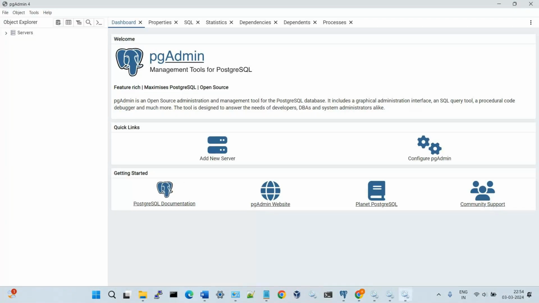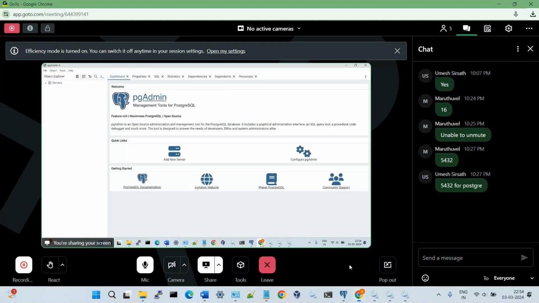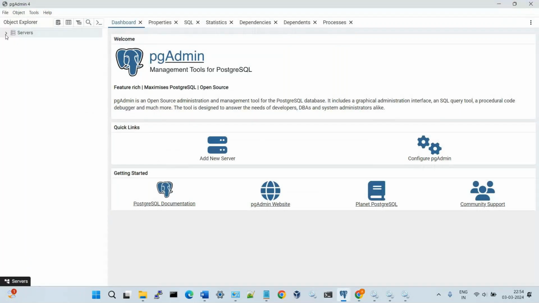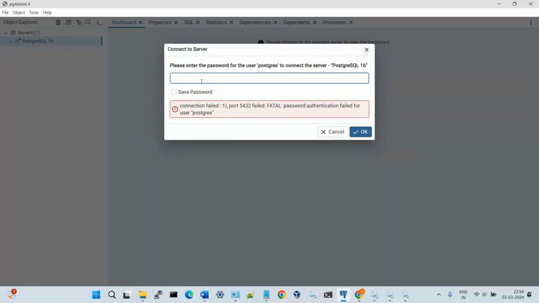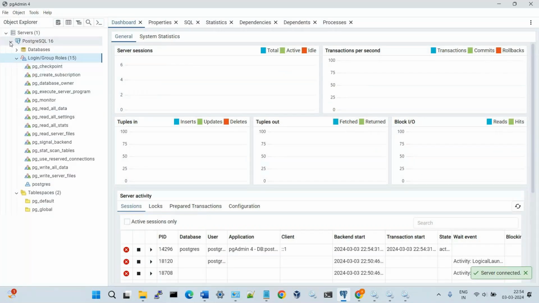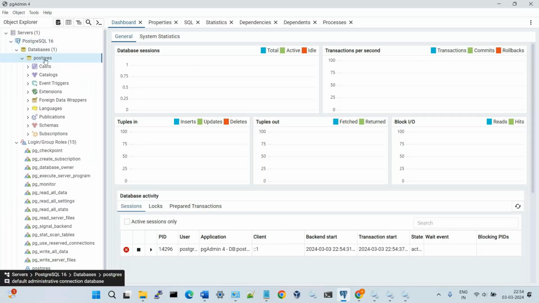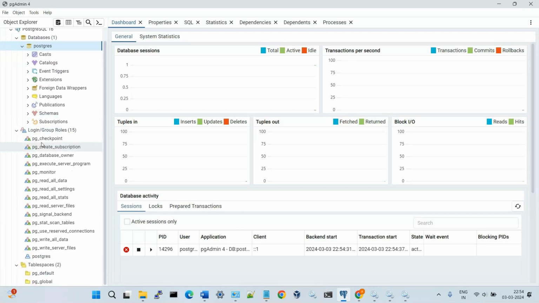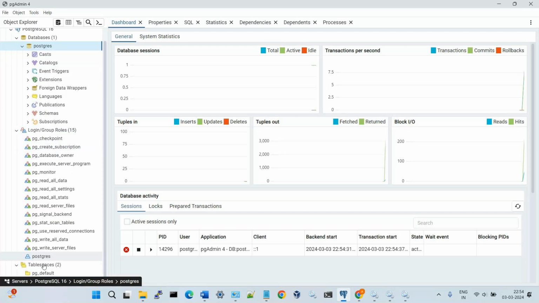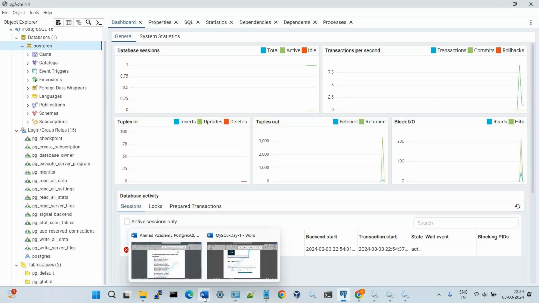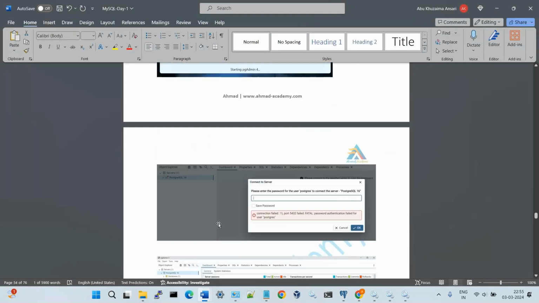This graphical user interface comes, and if you click on server on the left side, here it is asking for the password. When you enter the password, it will come up, and then the Postgres version. In that, if you click on database, by default the Postgres database is created. In terms of users, the Postgres user is created, and default tablespaces are two: pg_default, pg_global. Okay, so this is the pg command line tool. All things I have posted here.